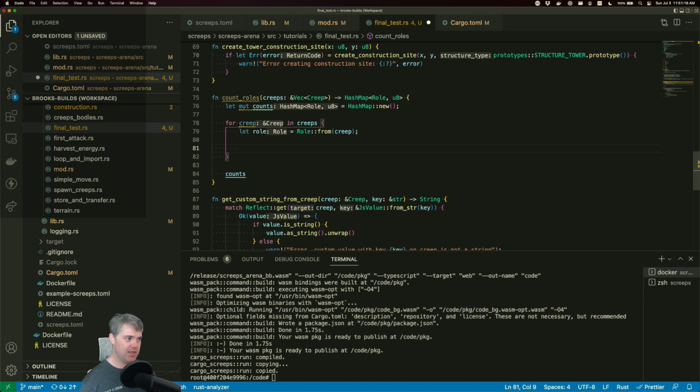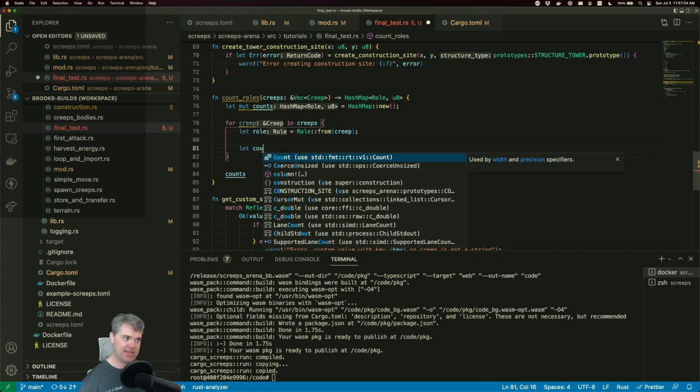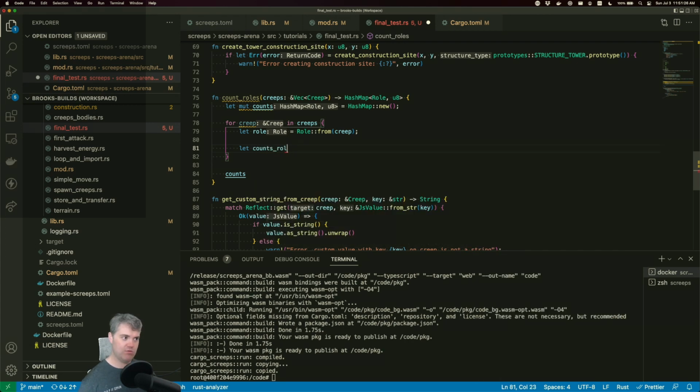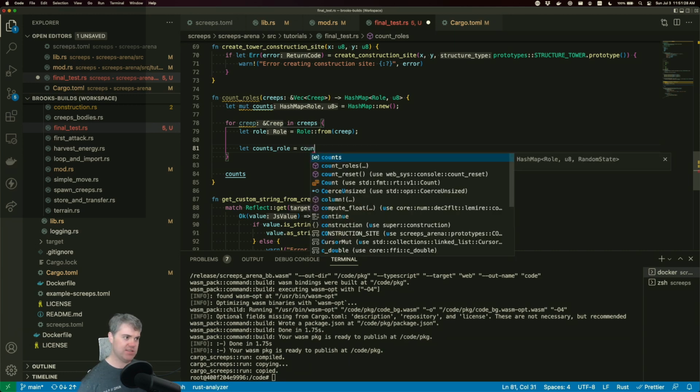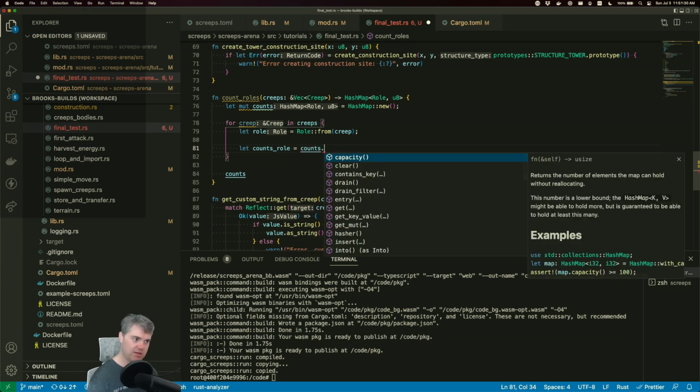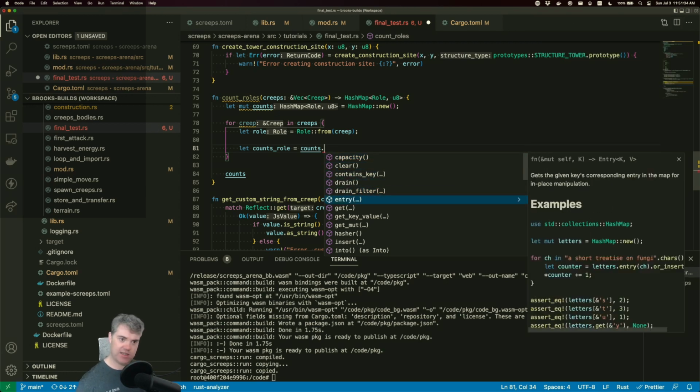So I want to do something like let counts role equals counts dot, what is my entry? I think is what it is. All right. Gets the given key's corresponding entry in a map for in-place manipulation.